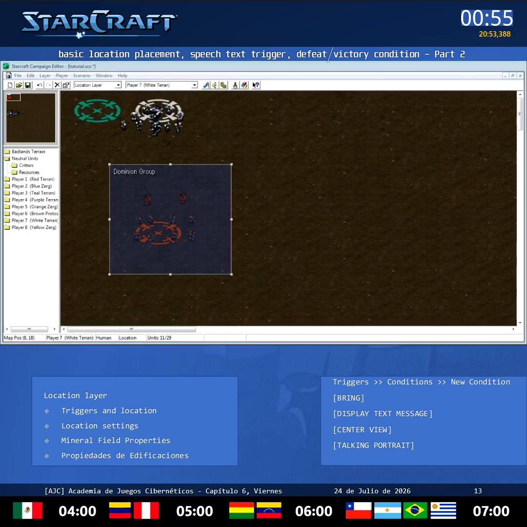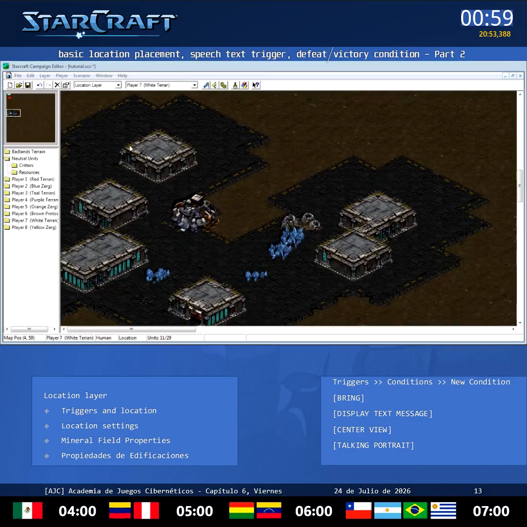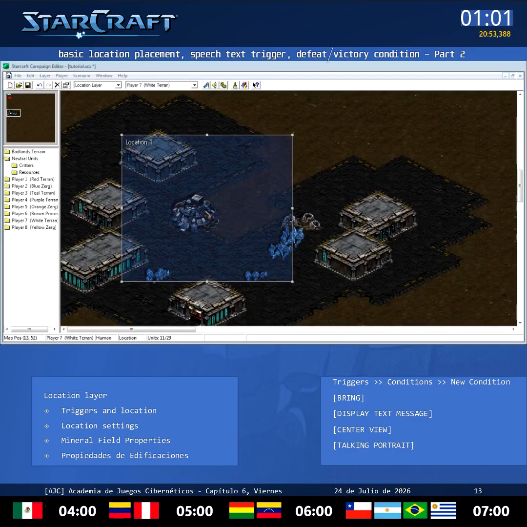And then from here on, we have this one group, and then down here we'll say we're here. As in, if we bring our units to this location, we're here. That means we're going to put some triggers saying, okay, we can start our mission objective, and so on. And now we go to scenario.